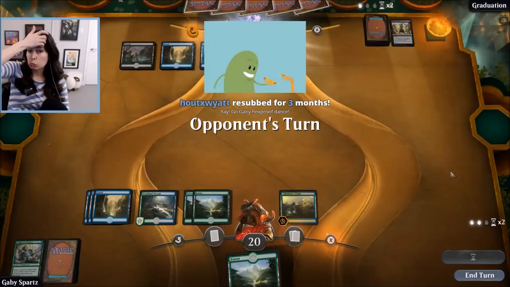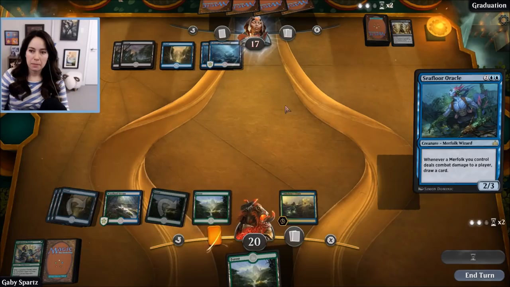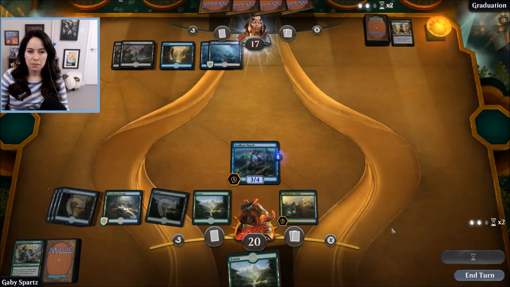Hey, how? Thank you so much. Ooh, hello. I thought we cut this out of our deck. Yeah. Go down to Hexproof Dance. Yeah, I got owned. Thank you so much, Hud, for the 3 months. I really appreciate it. Okay. Let's put a counter on you. Can't attack this turn.